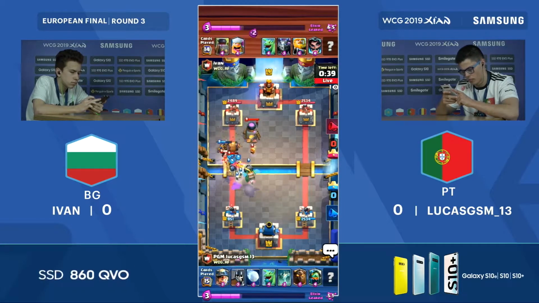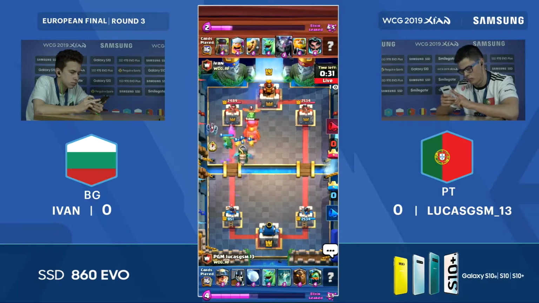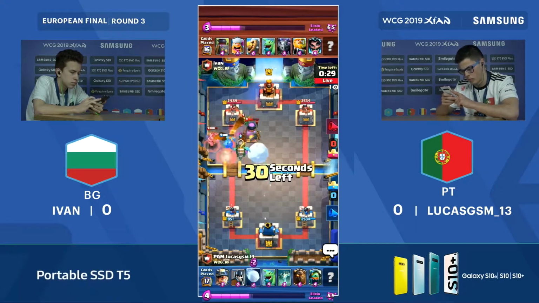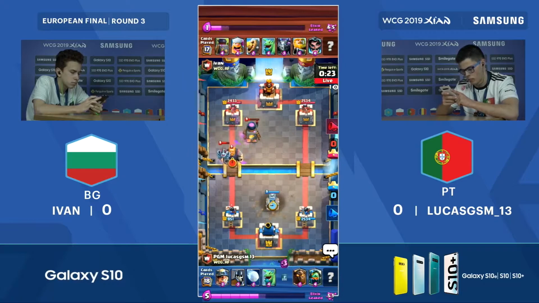Royal Giant gets another couple of shots in, 850 remaining. And the rest of the push will be cleaned up, but once again, it's all about just getting those little shots in, just chipping away. Now the defense coming out from the likes of Ivan. Snowball comes on through. The Inferno Dragon will be finished off. The Furnace is set up, and the Royal Giant drops once again.